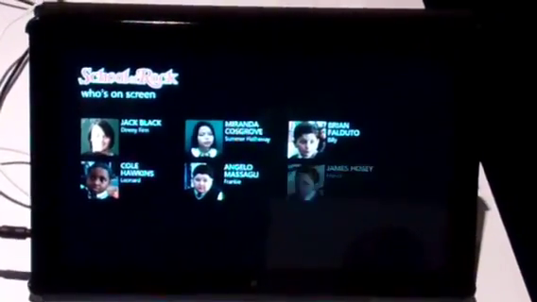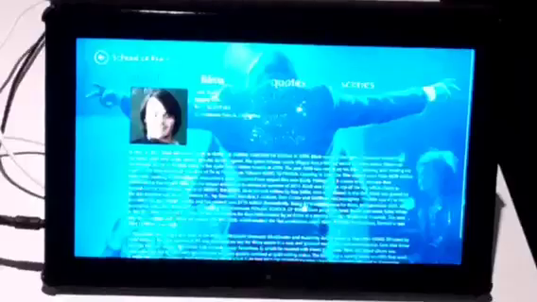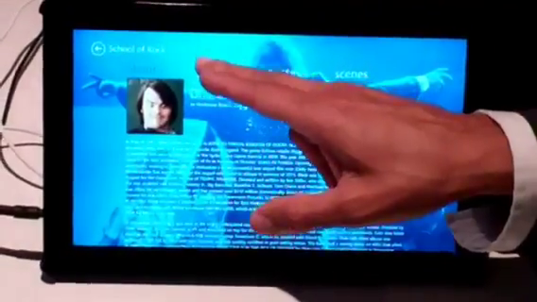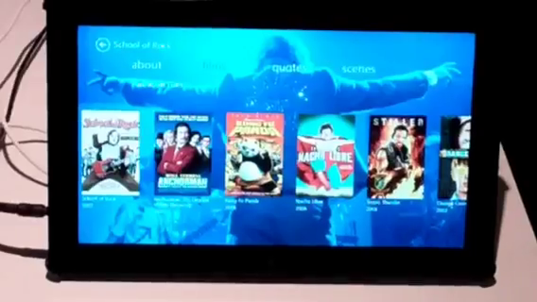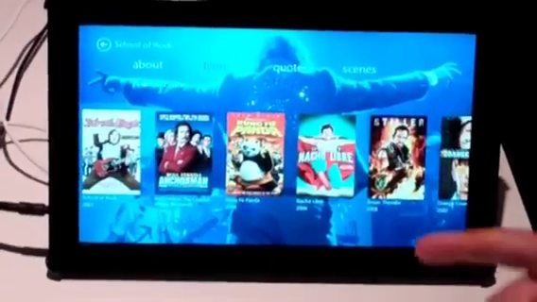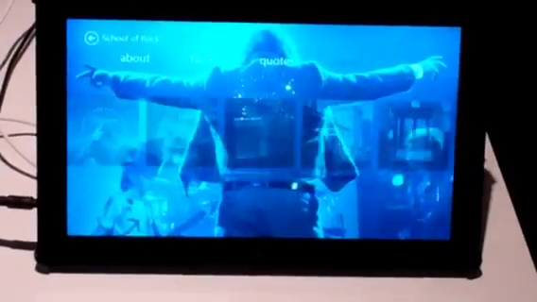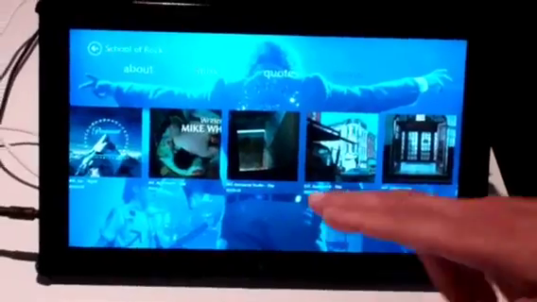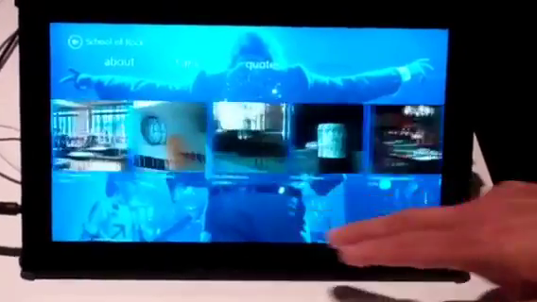So I can see who's part of the show, and if I want to go see something about that person, in this case Jack Black, I can come research him. I may want to say, while I'm watching, hey, he's really funny. What other movies is he in? I can come see the movies. And as it relates to this movie, I can say, well, what scenes is he in?